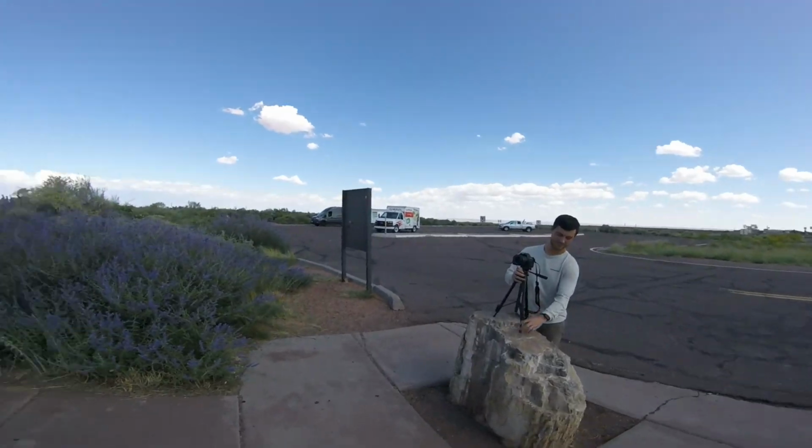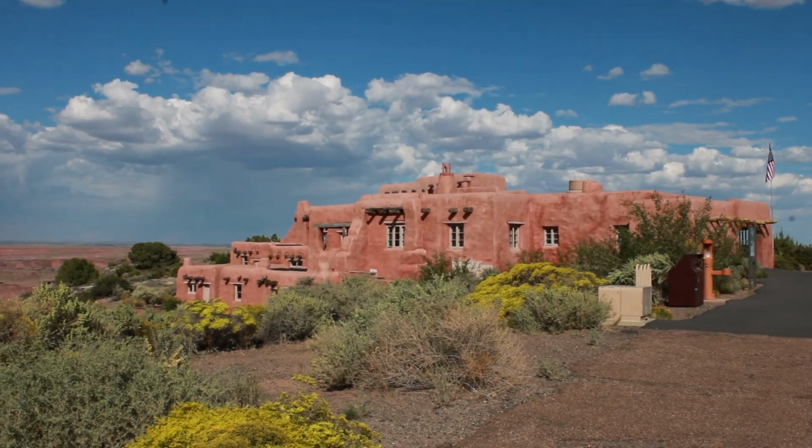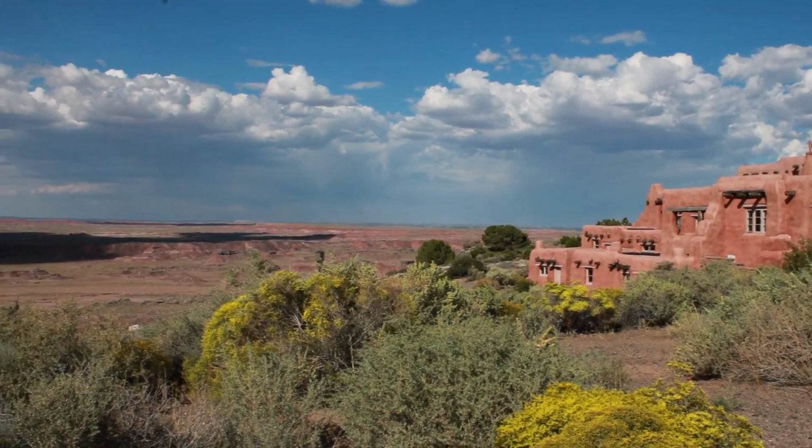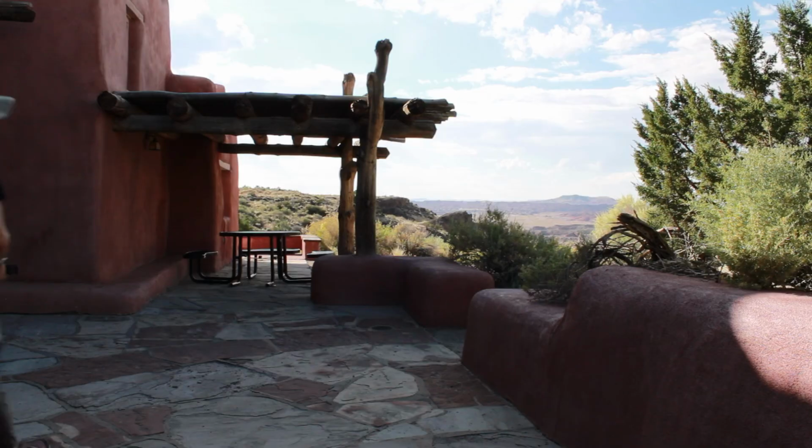Yay! Day 1 driving almost done. So we have made it to the Painted Desert Inn. This is where we have to park the U-Haul so we can leave it overnight and backpack our way a mile into the wilderness area and set up camp. Hopefully we won't be going too far other than 1 mile.